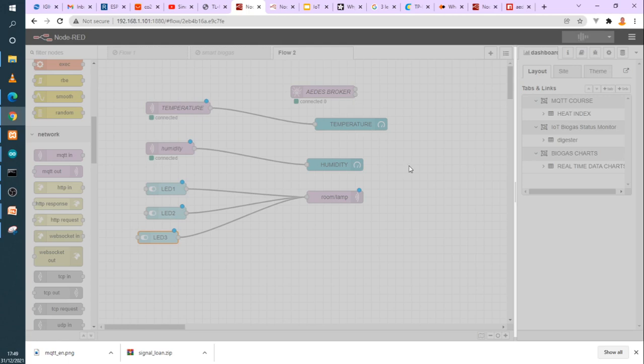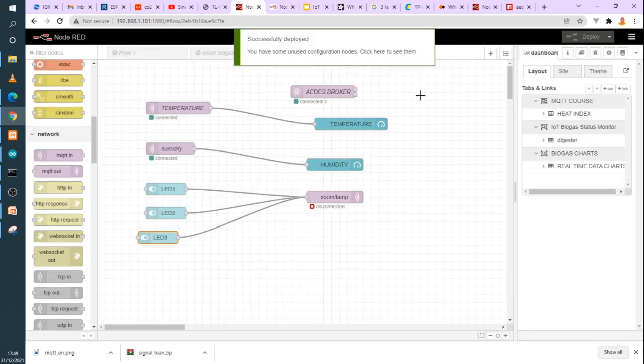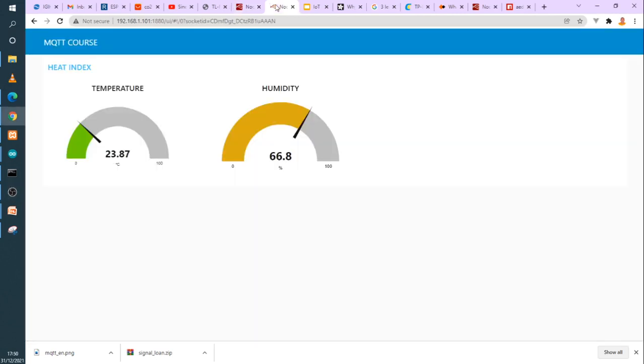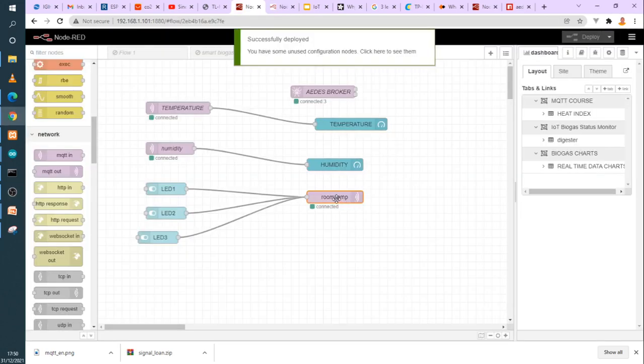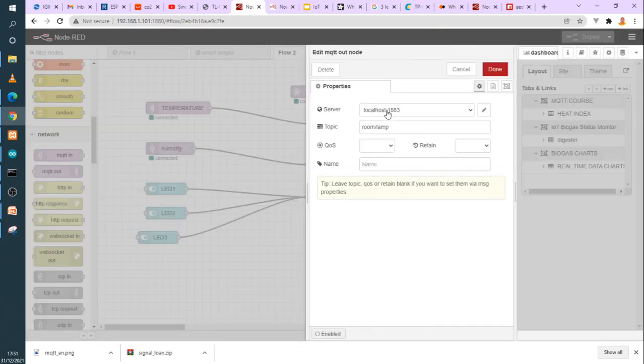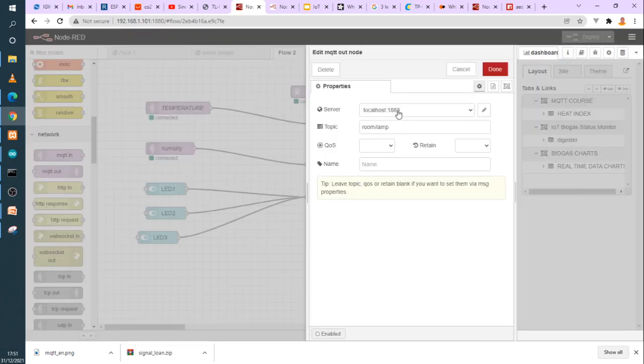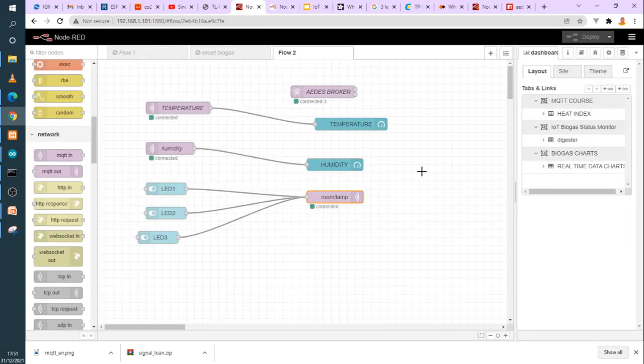So let me use my camera. I can directly go to the UI again. My UI is here. You see that I'm having red 1, red 2 and red 3. So remember to select the correct broker here. When you are subscribing, remember to select this broker that is running on localhost 8083. Now you see that it is already connected.